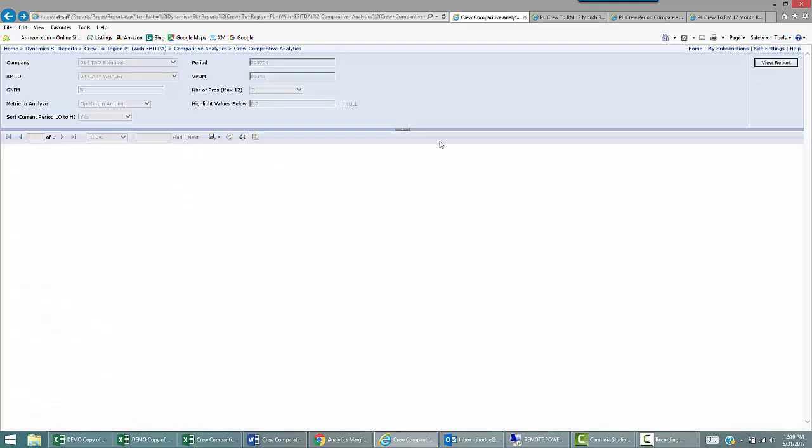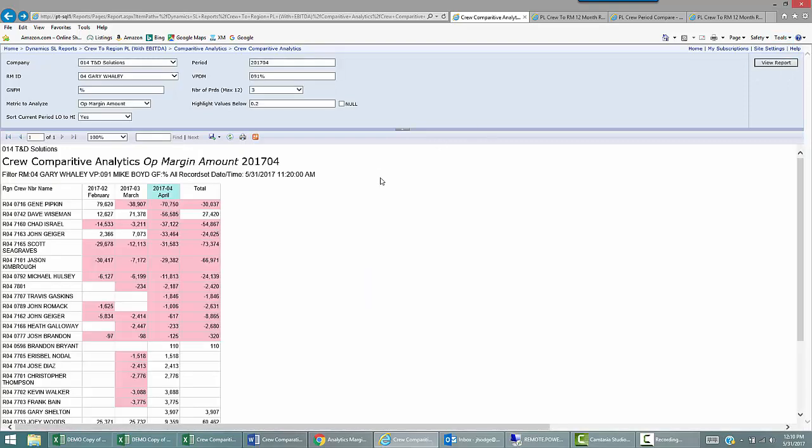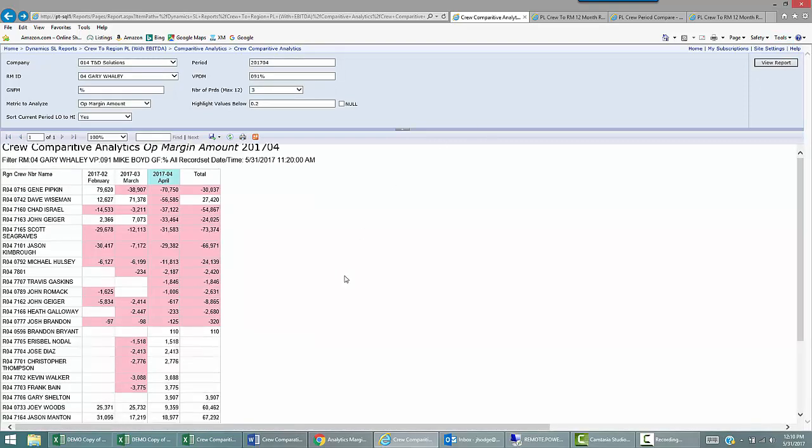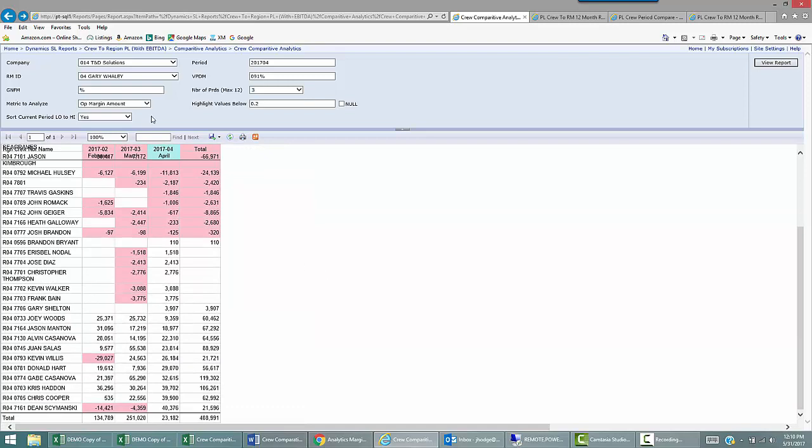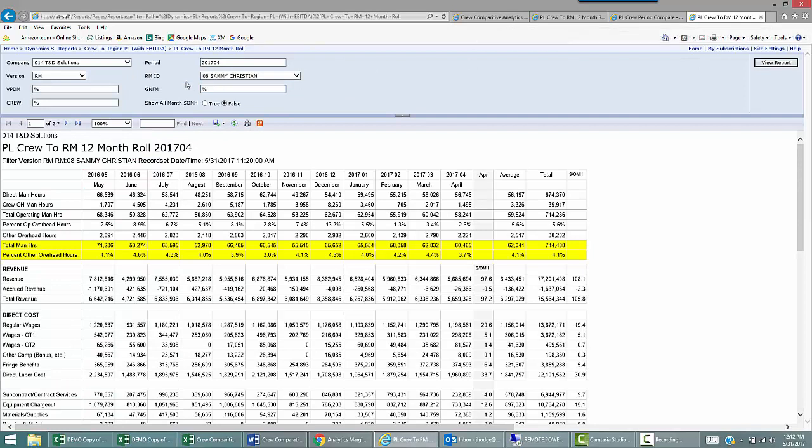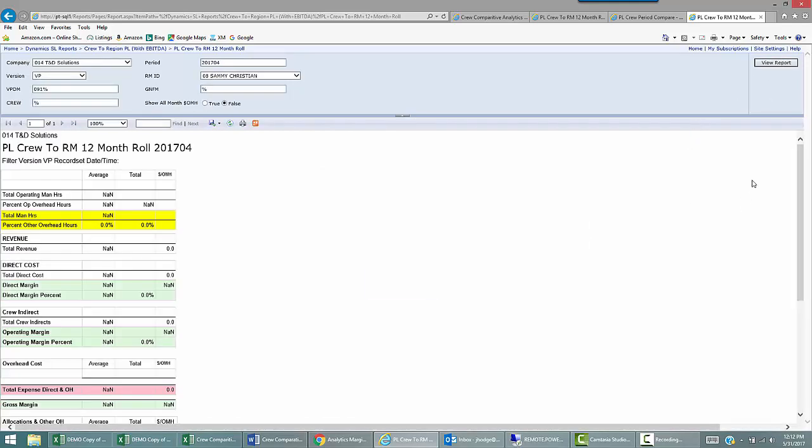And just to illustrate the tie back, for Gary Whaley, we'll use operating margin. We have 23,182 crew performance under this vice president. And to prove this out, the 23,182, if we come back to our crew P&L and let's just run it for a VP, it's going to be under Sammy, and we'll do the 091, since that's the VP's ID, and we'll view the report.